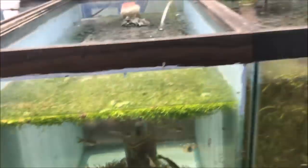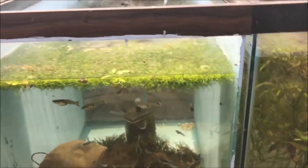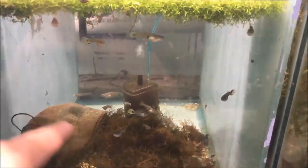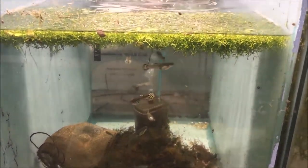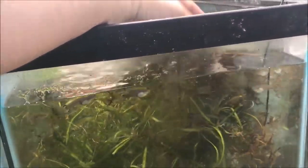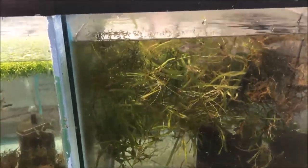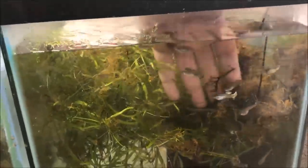I missed three tanks down here — these are just cobra guppies. Both tanks at one point were all males or all females, and then there are some babies and grow-outs. This one looks to be mostly females — I don't see any fry, probably because there isn't much hiding coverage, so I've got some work to do on this tank. This tank has plenty of coverage. This java moss — I bought a pound from someone wholesale and he hooked me up with a great price, but it's just not doing well in my water. I'm going to reach out to him and see if he has any suggestions.